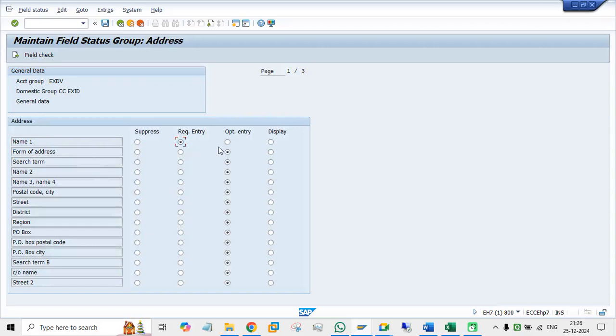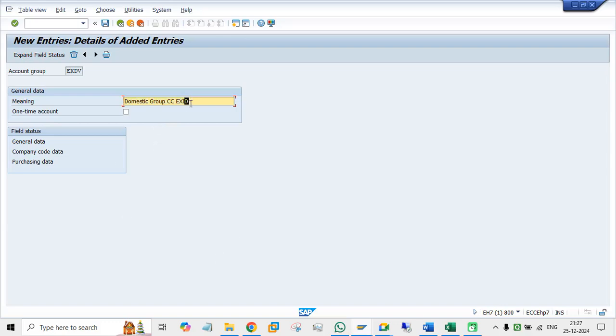Until the user enters that name, the system will not allow him to save. He can't skip it. That is how field status controls the mandatory fields, but it is purely a financial concept, so I will not go deeper. We can maintain it, but I will just make it optional. Now just create the group EXDV and save, and come back.